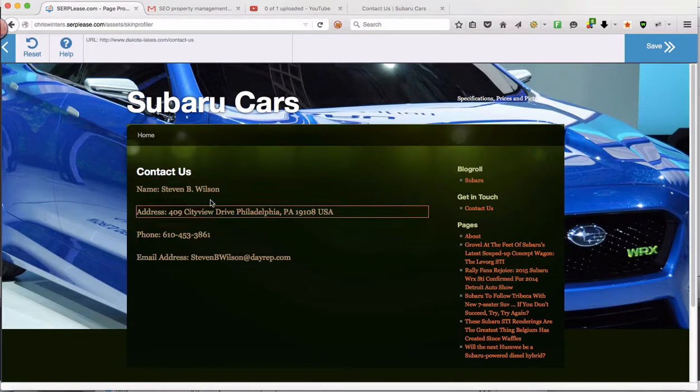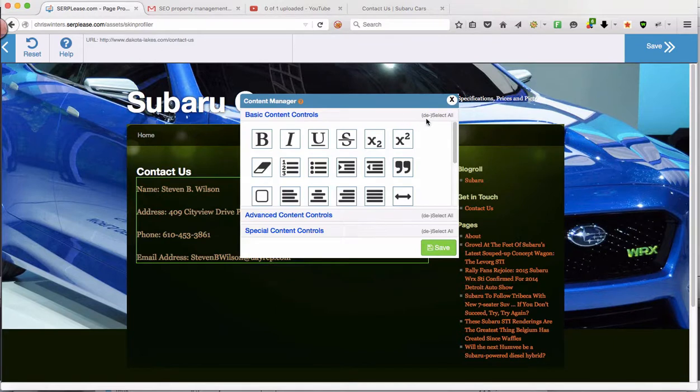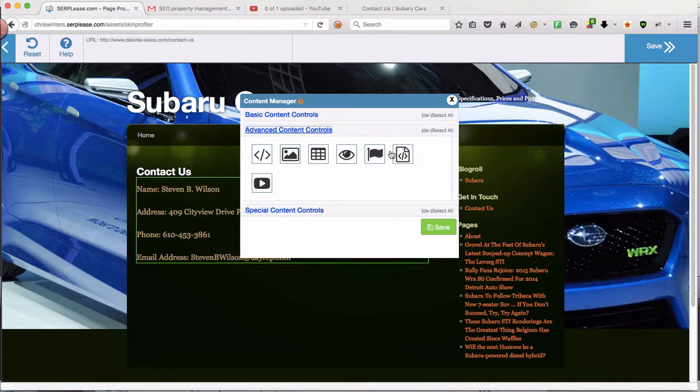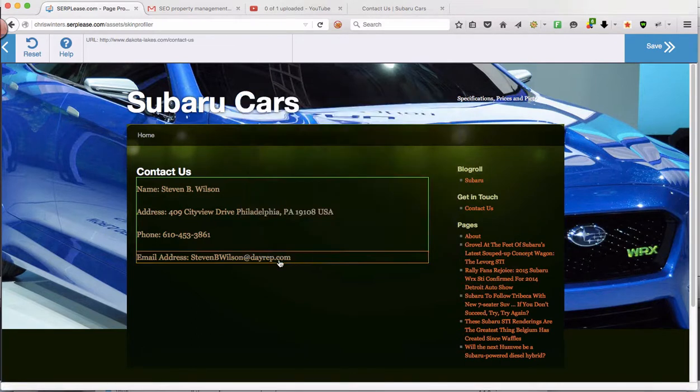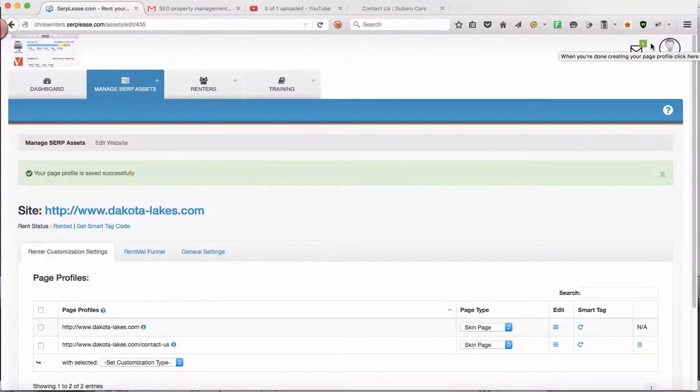So now what I'd simply do is I would just allow them the entire place on here. I would just click on this. I would give them all rights on here. If they wanted to add some advanced controls in here, like a video or something, I would add that as well. I would save it, and now all they can do is just only adjust their about page. That makes a lot more sense to me than having them change or edit the top page or the home page, particularly if it's going to affect any SEO.